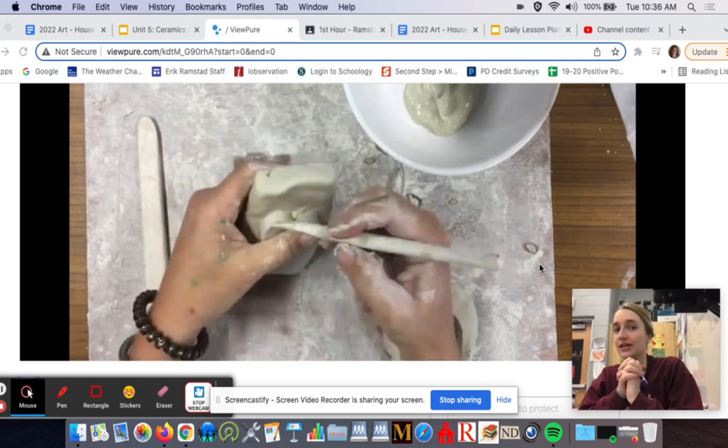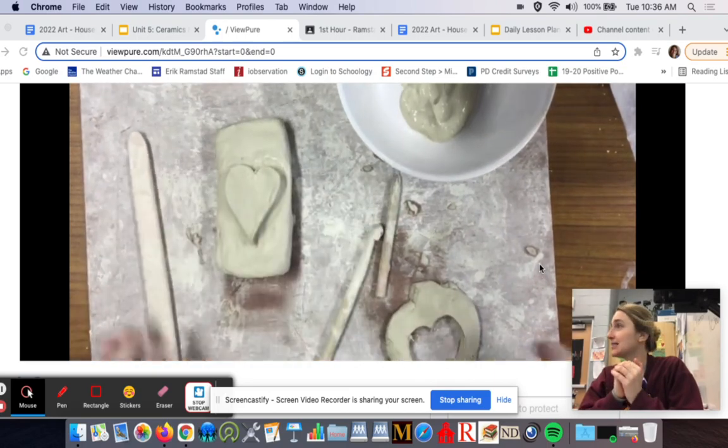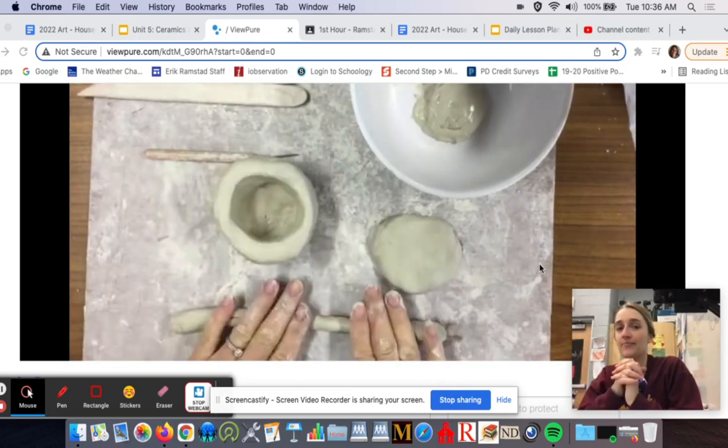Okay. After that, you take your finger and, like you see her doing, she's now smoothing it out. And that's the last step in case you don't want a seam there. Okay. She's going to do it again.